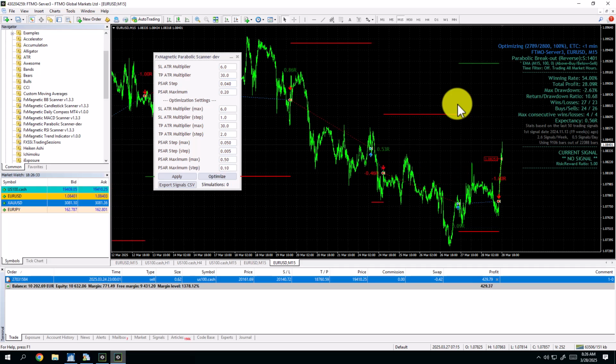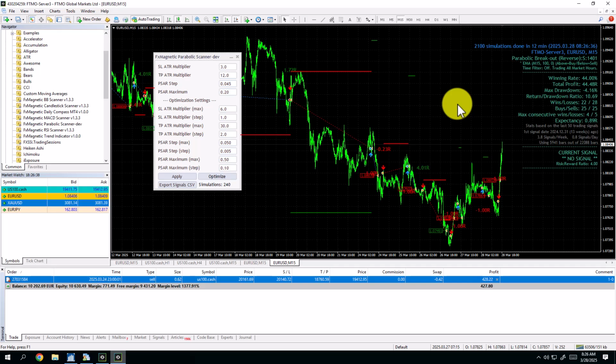All right, looks like our test is going to the end, and here we go. We completed the strategy discovery process, and this is what we have found. So the system says that it ran over 2,000 simulations in 12 minutes, and yeah, this is the strategy. This is all the other stuff that tells you about a strategy, like the filter and so on. And those are the stats, okay?